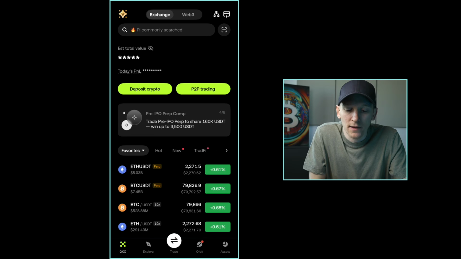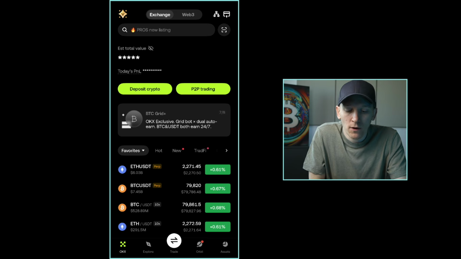But once you've signed up for the app, what they'll do is push you to perform KYC. KYC stands for Know Your Customer. Basically, you have to give them an ID card or a passport or something else that you use in your country just to prove who you are and where you live. So they'll push you to do this. Scan it with your phone's camera, and then you'll scan your Face ID as well just to prove that the ID is yours. They will do this automatically when signing up for the app.